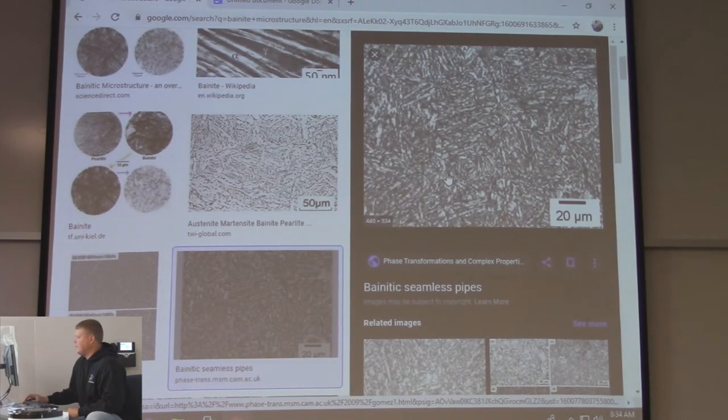So yeah, remember the martensite micrograph? It was all sharper needles, so it kind of looks like martensite, but it's just not quite there. That's all it is. But bainite is probably looked at more than martensite, because bainite means you probably either didn't anneal it well enough, or you didn't harden it well enough, right? So it's probably less than desirable, especially on a pipe.